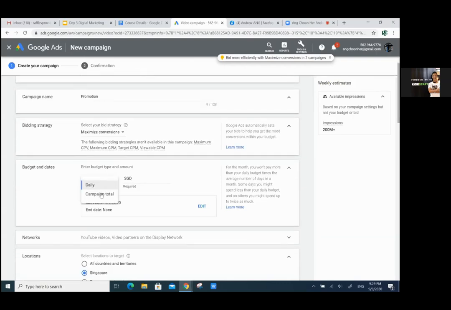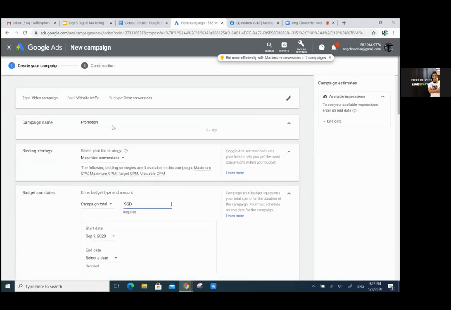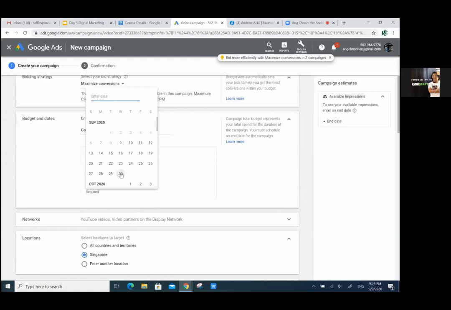You can actually see there are two options under the budget this time round. Daily means how much you're willing to pay per day, as you can see from the actual meaning by itself. As for campaign total, you can actually decide how much you want to spend within a period of time. So assuming mine is a seasonal promotion and it lasts for maybe a month, I will set it around the end of this month, for example.